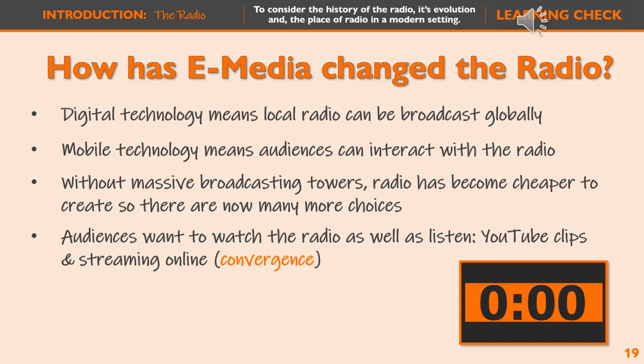Audiences want more than just to listen to their media. They want to be able to watch it as well. So this could be YouTube clips or streaming online, like the Radio X video we watched near the beginning of the lesson. This is another example of convergence, different formats and platforms combining and merging to form a new type of media.